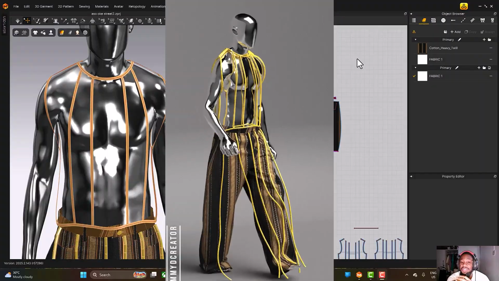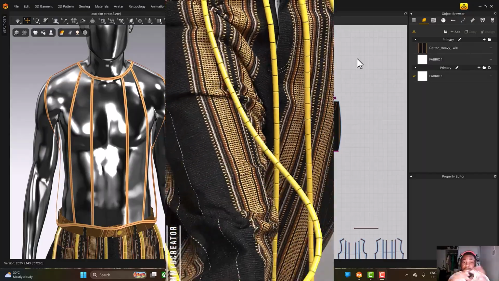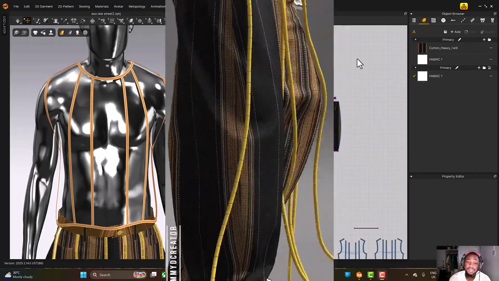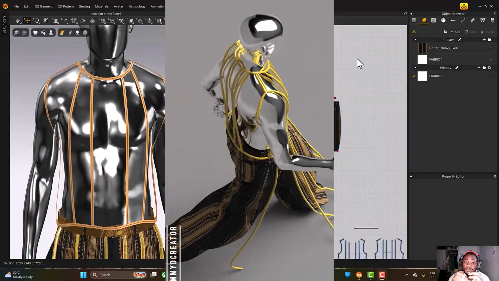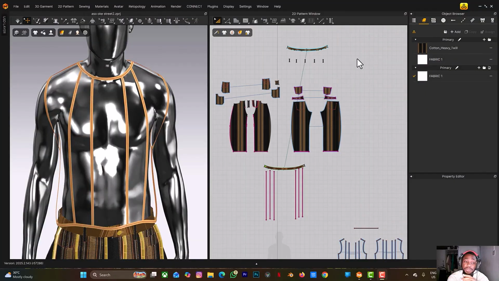So you must have seen this animation either on my Instagram or TikTok, and you must be wondering, oh, how did I create this particular beaded top on CLO3D or Marvelous Designer? And that's what I'm just going to be breaking down for you in this tutorial video. So it's going to be quite short, so I'm just going to brief you up, then you can try it on your own and let's see how it looks like from your side.